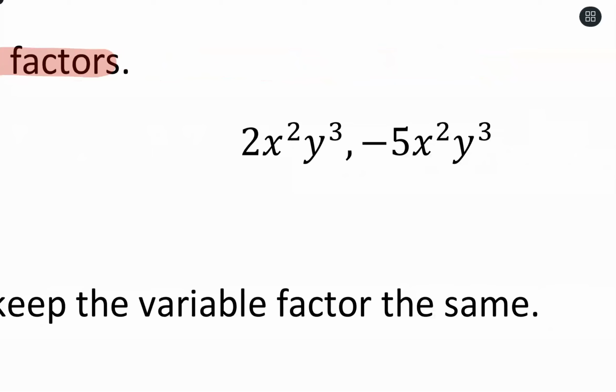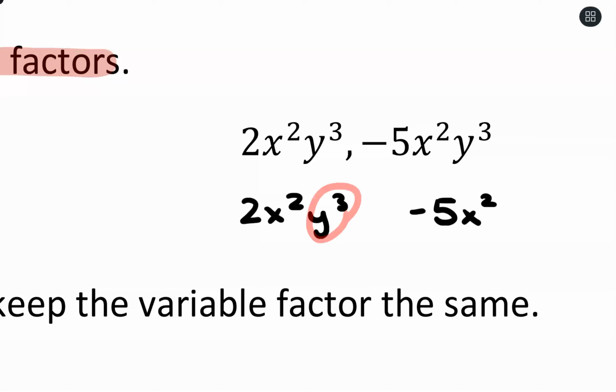And then this last one I really like as an example because it really shows you how much it needs to match up. So they both have x, they both have y as well, and then x has the same exponent, y has the same exponent. That makes these like. If we had, let's say, 2x squared y cubed, and we had negative 5x squared, and that was it, not like, because we would be missing that y cubed portion. So those are not similar terms.